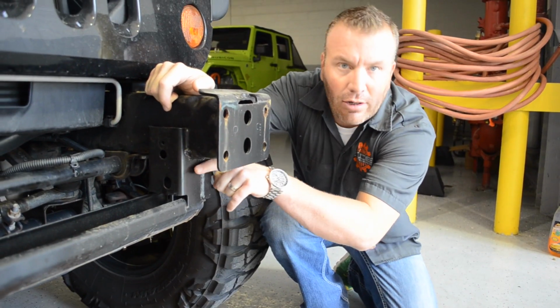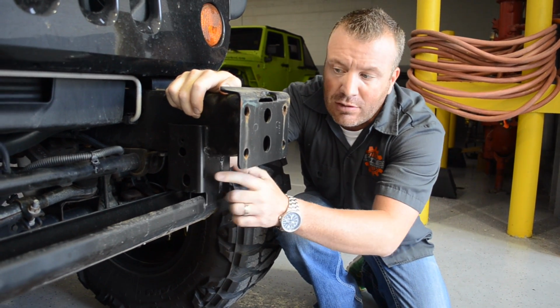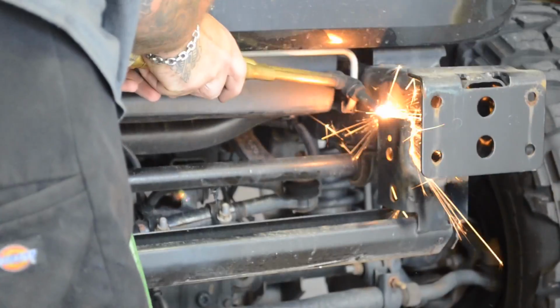We're going to cut in this area here. You can use a Sawzall at the bottom of the frame rail. You can use a torch, a cutoff wheel, different ways of doing it, but we're going to use a torch today and cut around the frame rail.